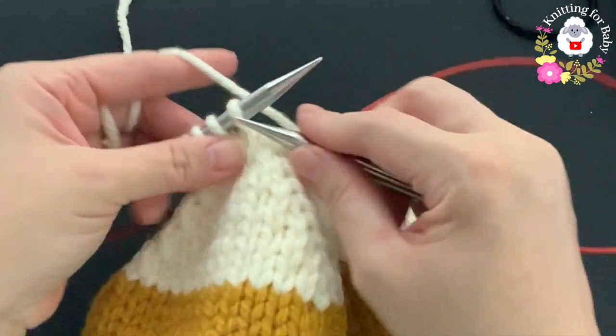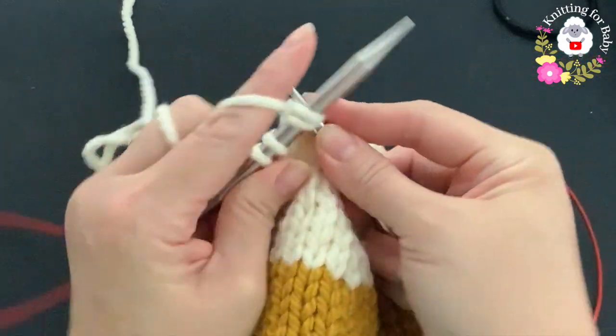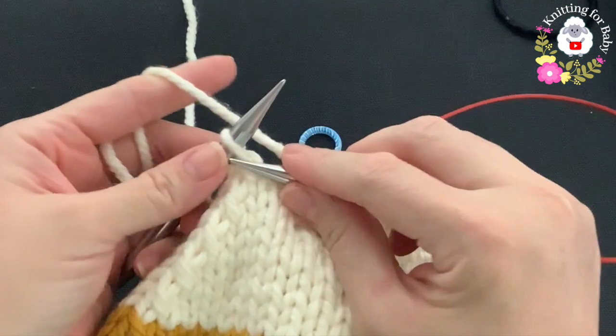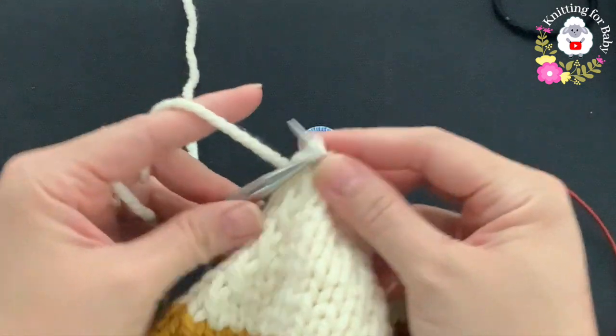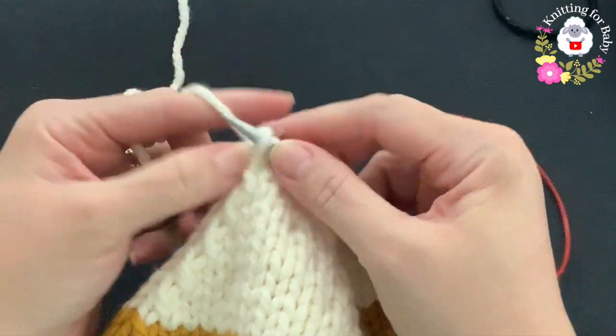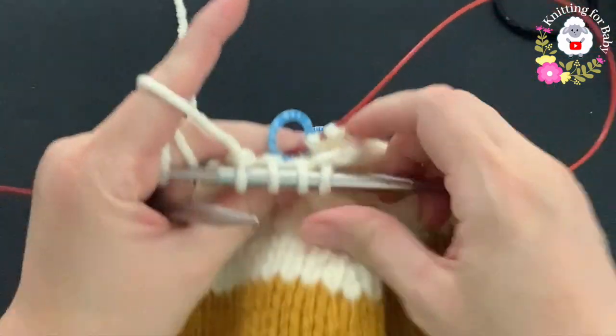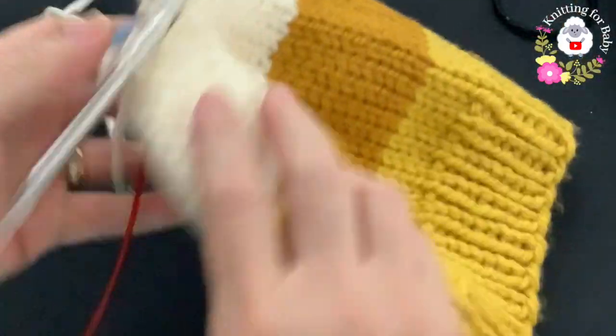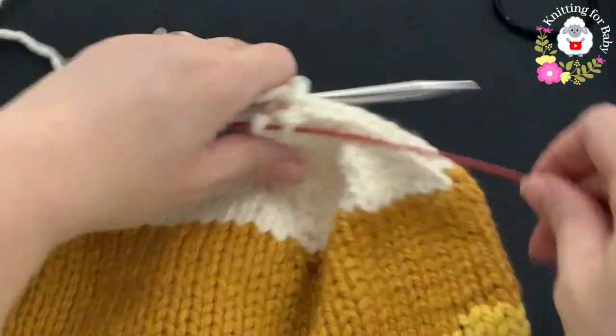Take that stitch marker, knit 2 together, and slip, slip, knit 2 together, so SSK. Now we're left with 8 stitches. I'm going to close my hat here. I am done with the reductions.